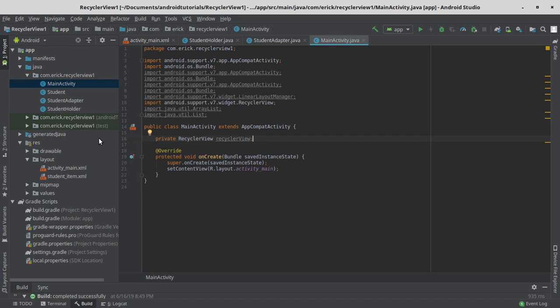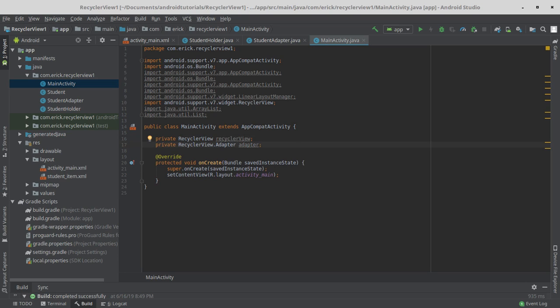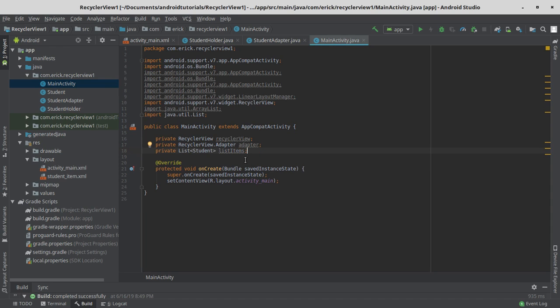Here, this is my recycler view. We also need a recycler view adapter. So let's create it. This is my recycler view adapter. And we also need a list. Well, this is my list. This is gonna be a student list.